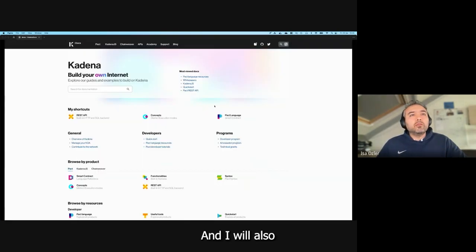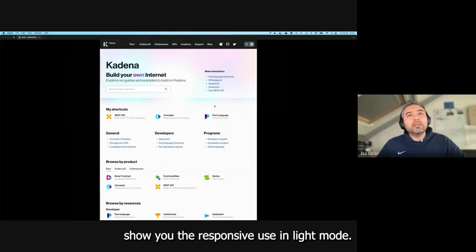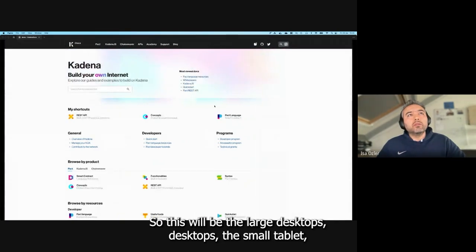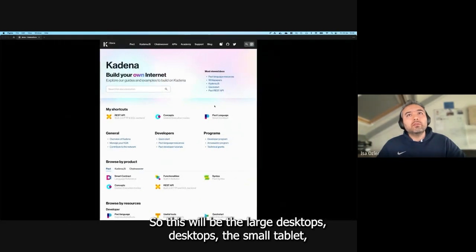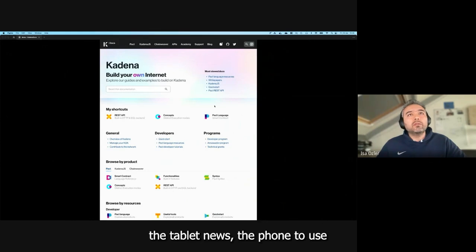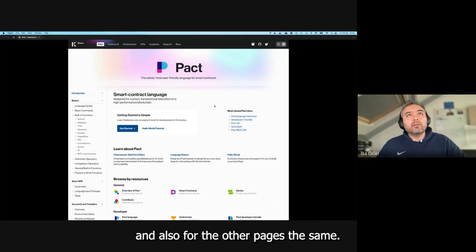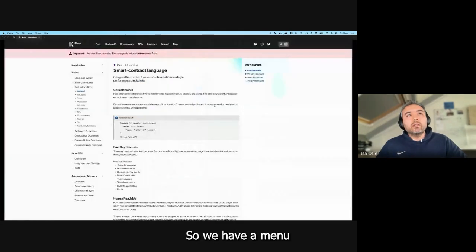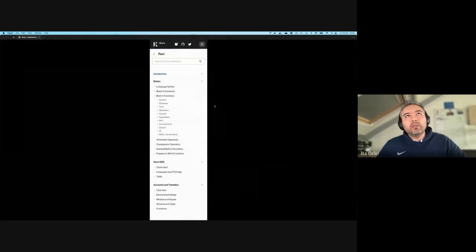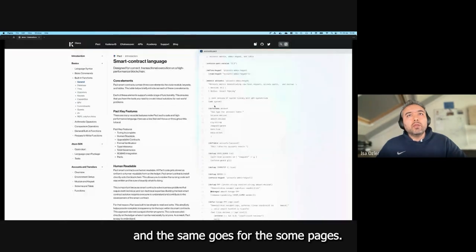And I will also quickly show you the responsive views in light mode. So this will be the large desktops, the small tablet, the tablet views, the phone views, and also for the other pages the same. So we have a menu on mobile, and the same goes for the sub pages.